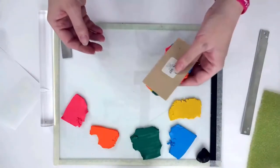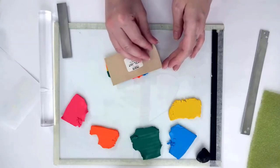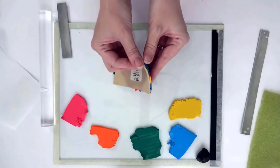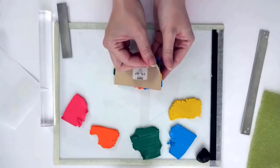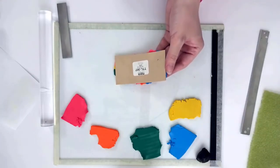Once the back is done, turn the slab over and very gently press onto the glass. Carefully separate the clay and the texture sheet, and then slowly start removing the texture sheet by bending it backwards.